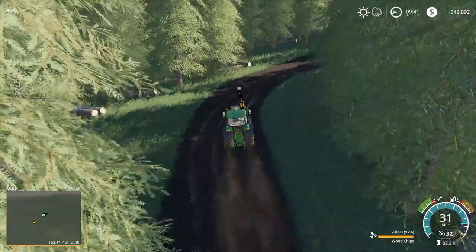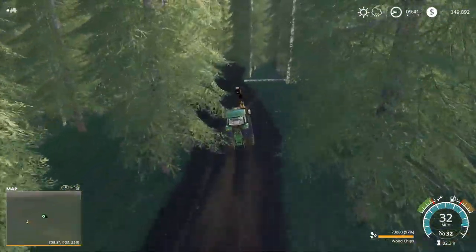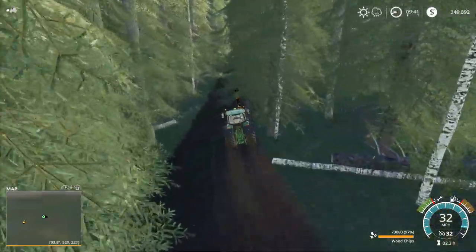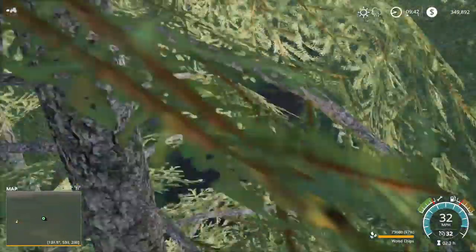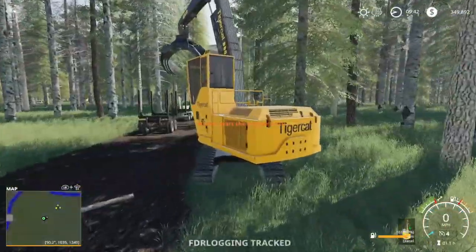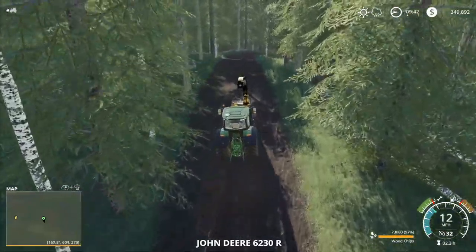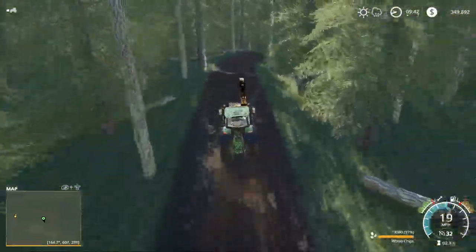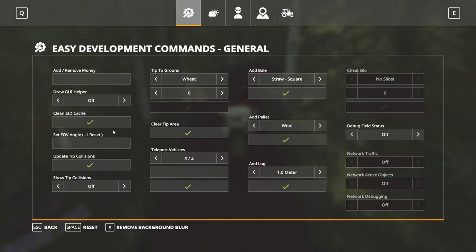I did add in the easy development tools mod. I've been meaning to do that for a long time. I just never got around to it, and I finally was like, okay, I'm just gonna go for it and add it in. So it works pretty cool. You just hit F11, it brings up all this, and you can add or remove money.